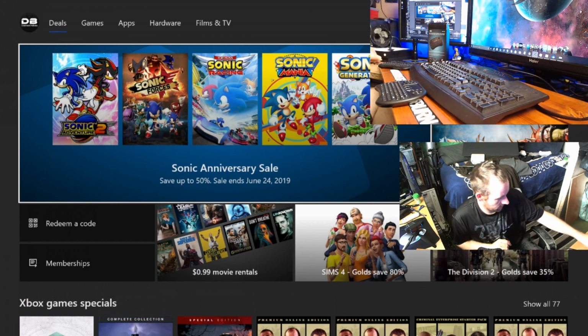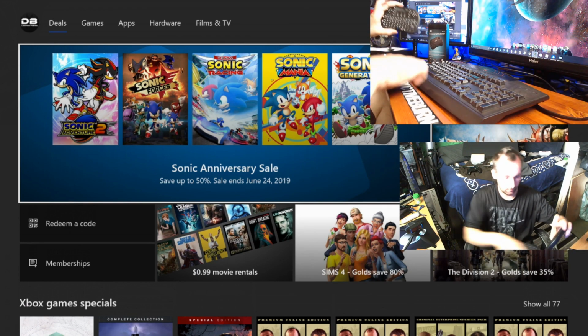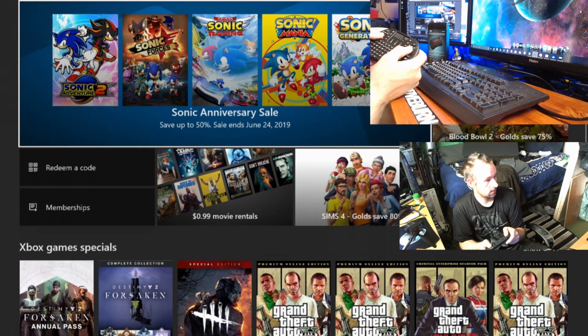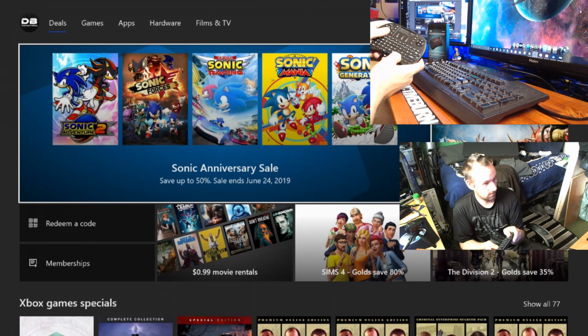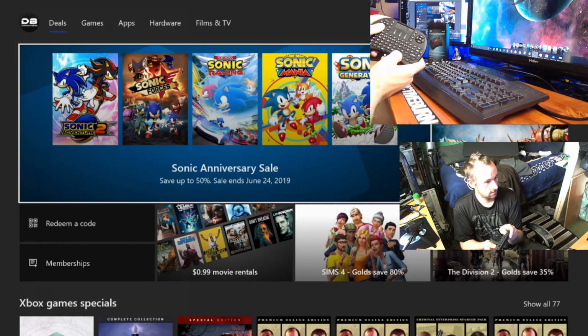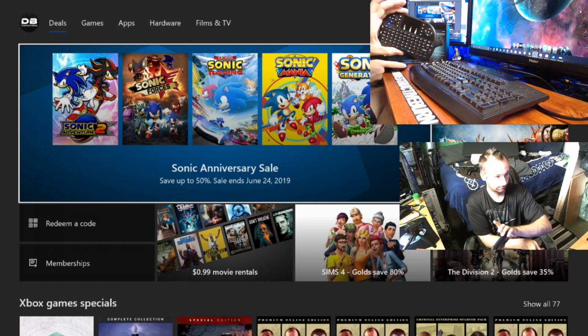Let's plug in the RE keypad. The RE keypad will work if you are ever going to need one. As you can see, you can bring up the menu with this, close it. It just doesn't work with this one.